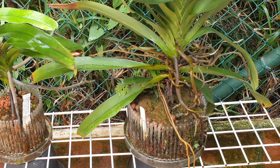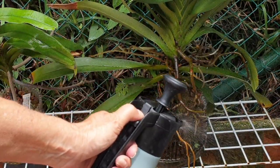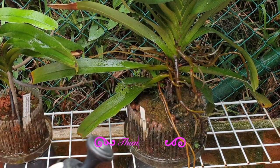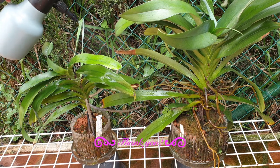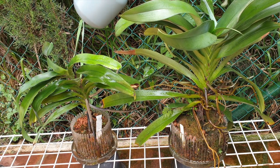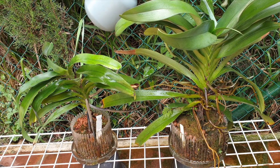Awesome, awesome. One more thing. Let's just mist the roots one more time, just because maybe more garlic alcohol fell on one part of the velamen as opposed to the other. And just to be on the safe side.